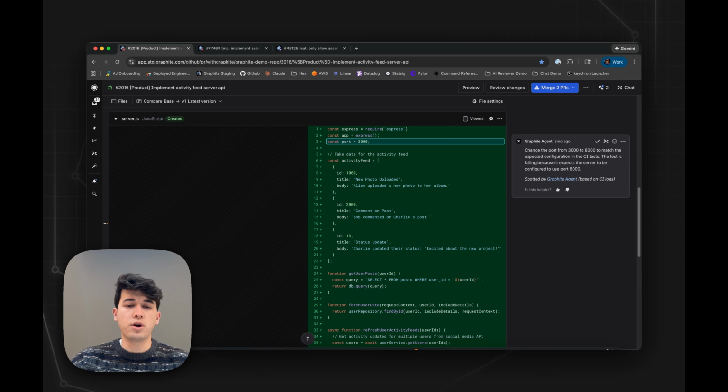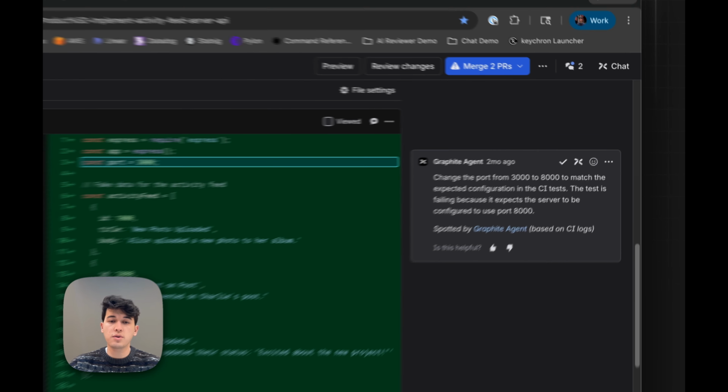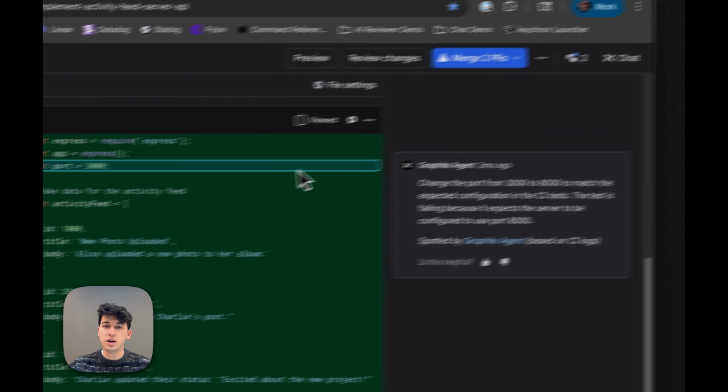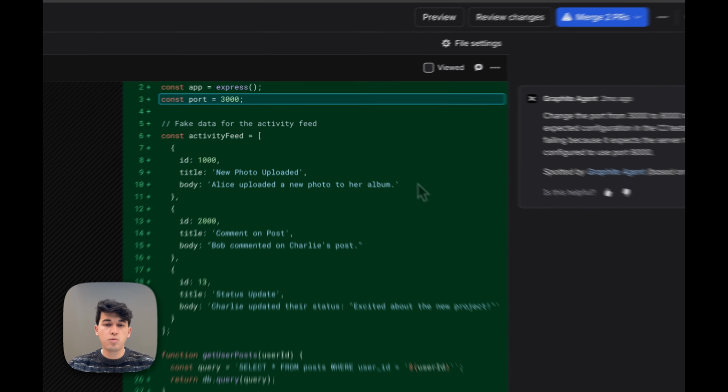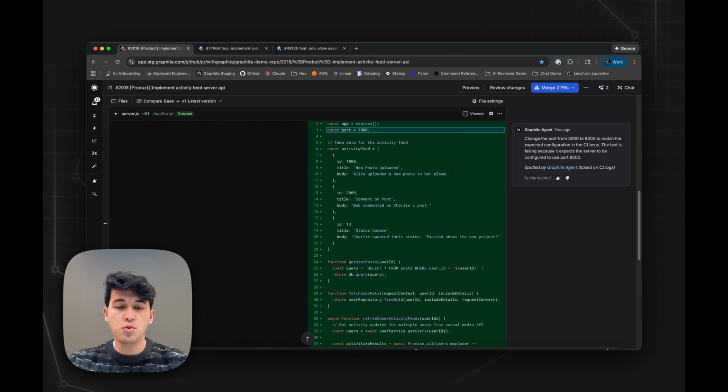Next, it looks like the AI reviewer has left some comments. We see our AI reviewer as being able to give you feedback instantly, as well as enforcing standards amongst your code base. It catches a variety of issues from security, logic, quality, and style. In this specific case, our AI reviewer is also CI aware, so is able to detect that there's a failing check with a port variable here. We have a set of custom rules where you can add things that you want the AI reviewer to catch, as well as our own metrics dashboard to evaluate the performance, but I'll save this for another video.